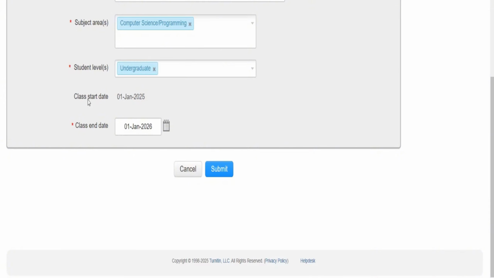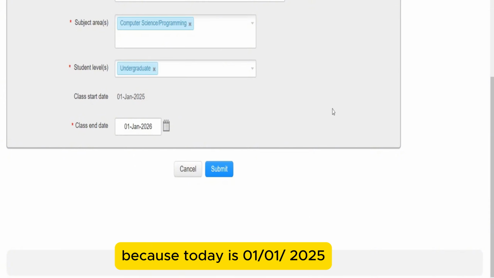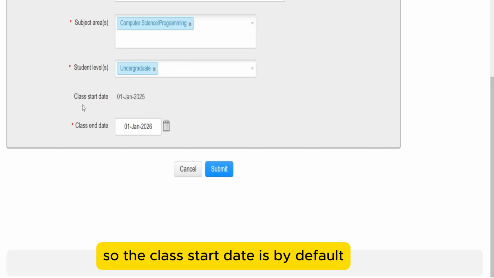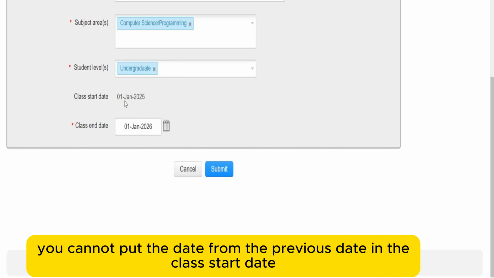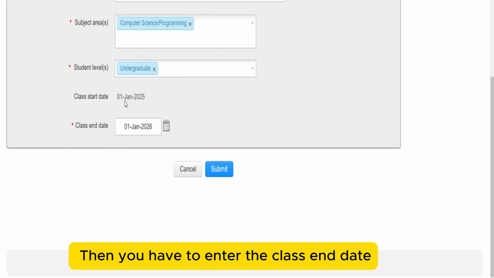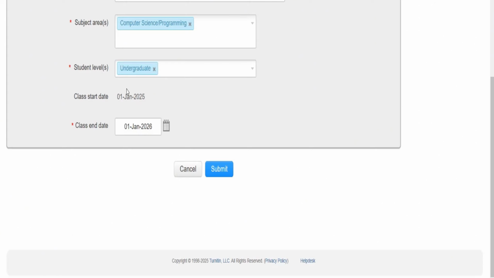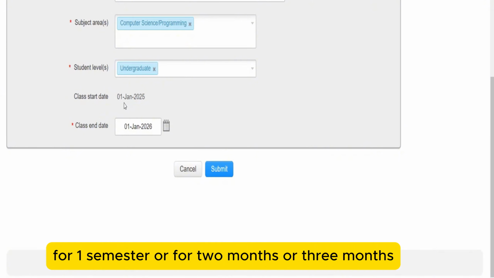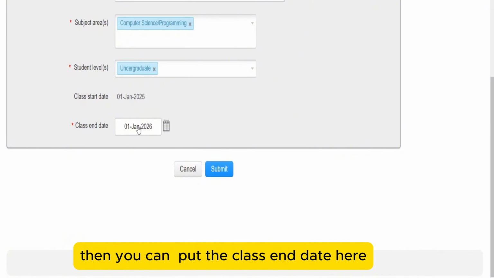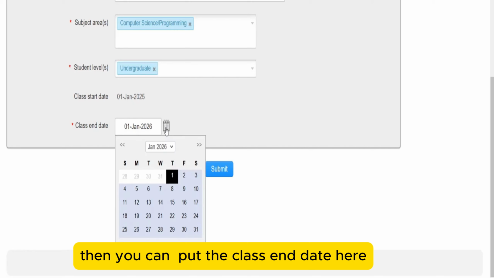And because today is 1st Jan 2025, the class start date is set by default. You cannot put a date from the past here for the class start date. And then, for example, if your class is for 1 semester or for 2 months or 3 months, then you can put the class end date here.